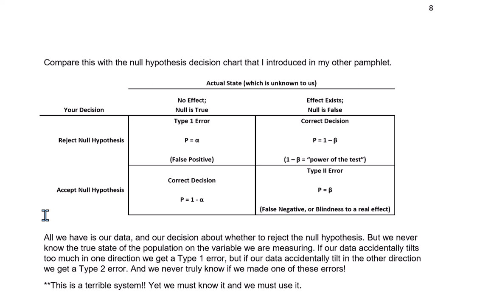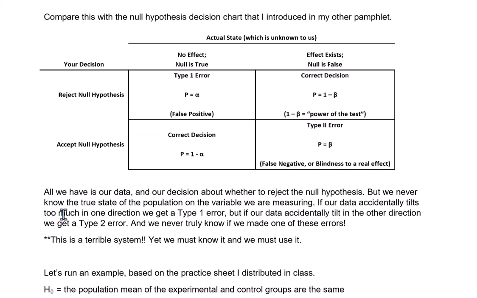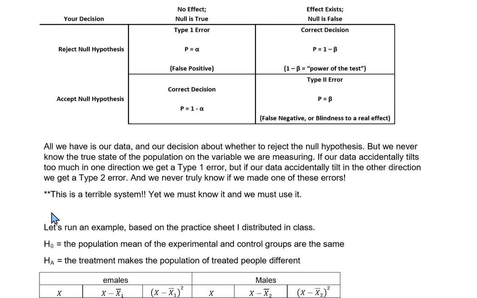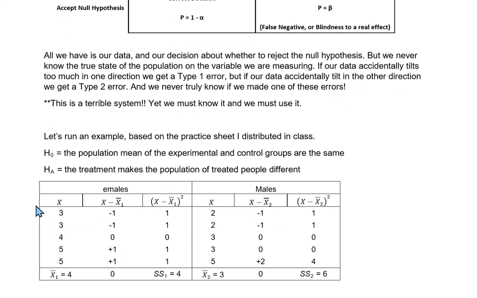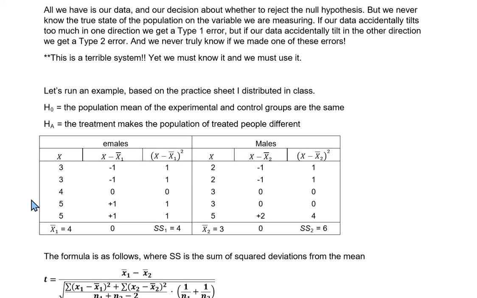And Brian Nosek and other researchers like him, he's a social psychologist, have found that quite a large number of published studies, when they tried to replicate them, come up with non-significant results. That's probably evidence of publication bias, where false positives are likely to get published because they are surprising results. It's something that we're aware of, but the field has not really come to terms with it yet. It's just something that we have to deal with.